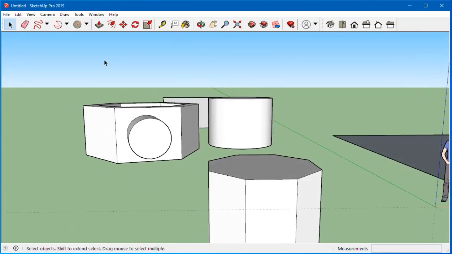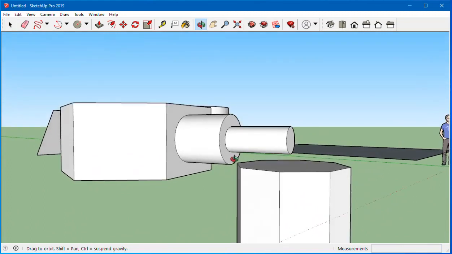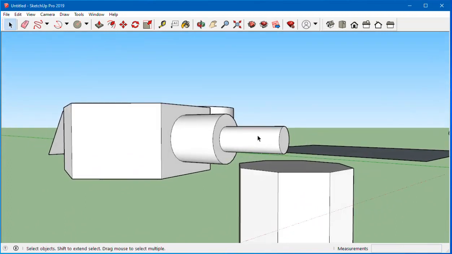Okay, say another circle, center. And then again the push pull. So let's say we want to lessen it, or we want to decrease. Push pull again. Select, then move.